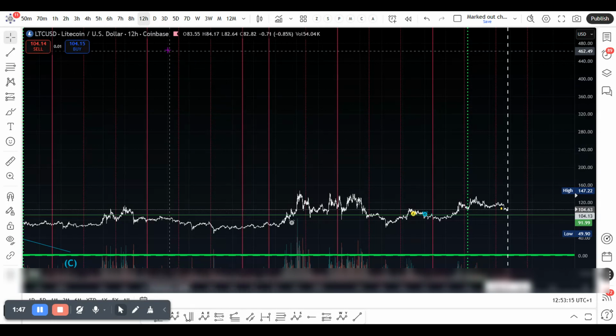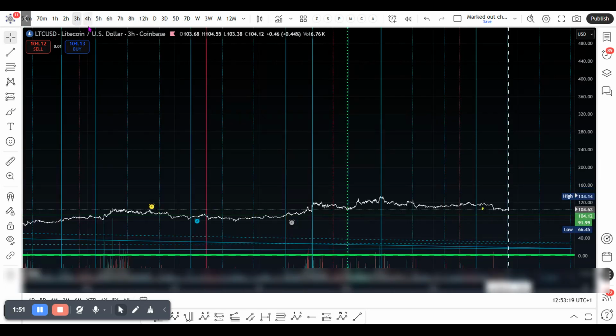And then on a lower time frame, we'll go down to the 3-hour, and you can see the blue ones as well. So you've got green, which is high time frame. You probably only get one of them every year or something like that. The red is a medium term. Every month you get a trade off it, and then the blue one you'd get a trade probably every week or two. But that's roughly it.